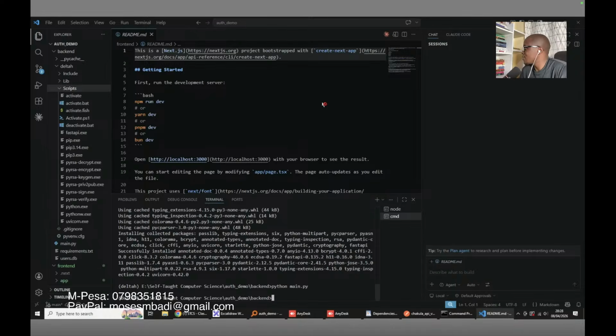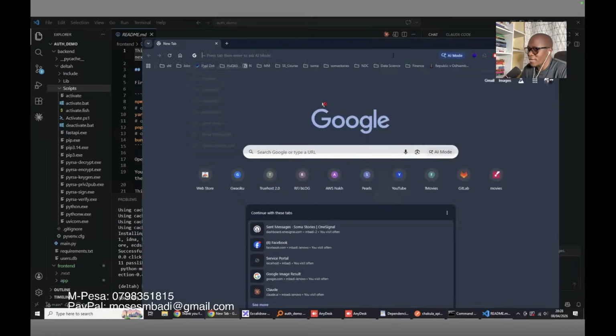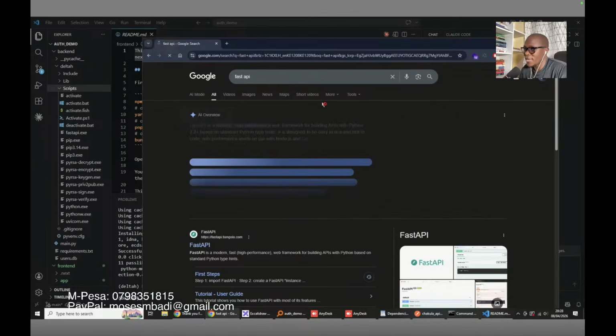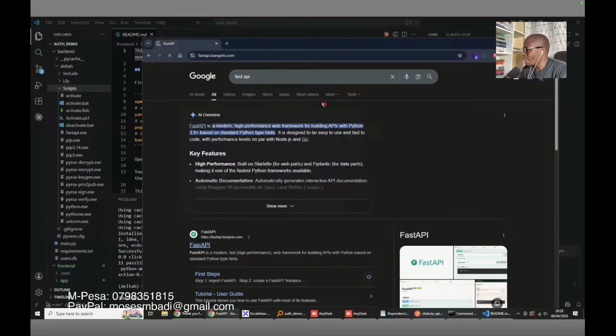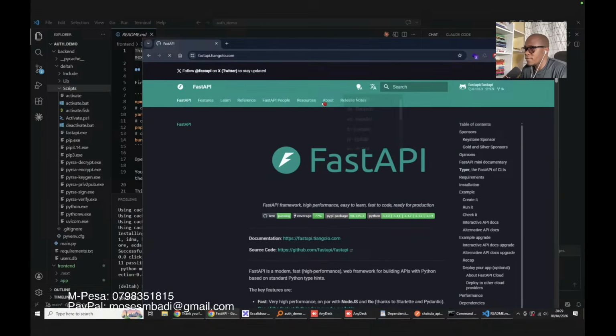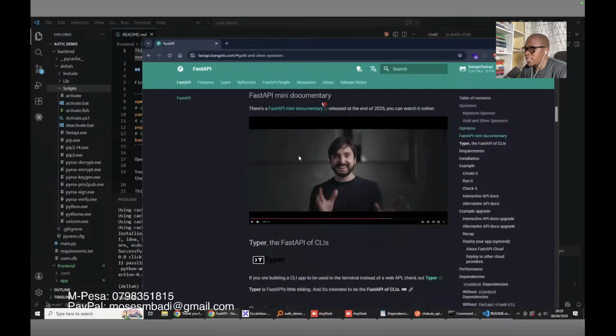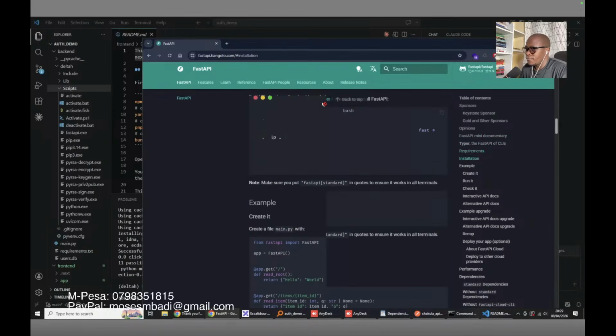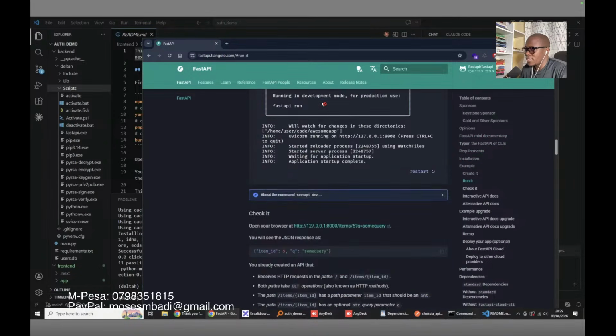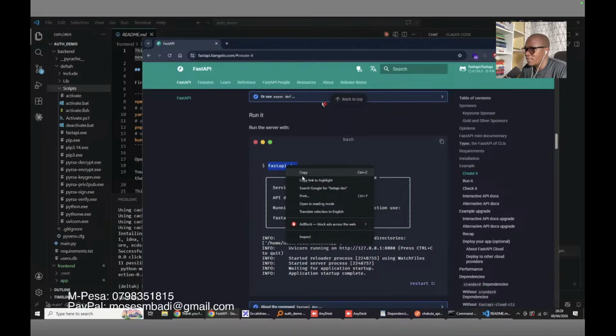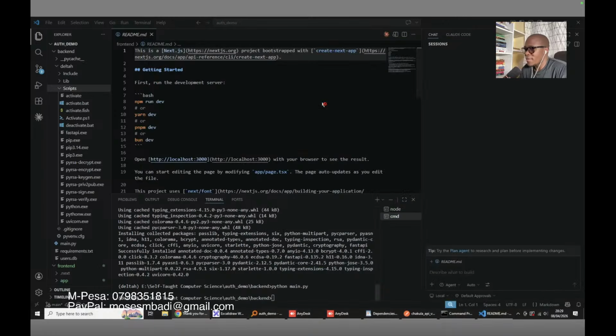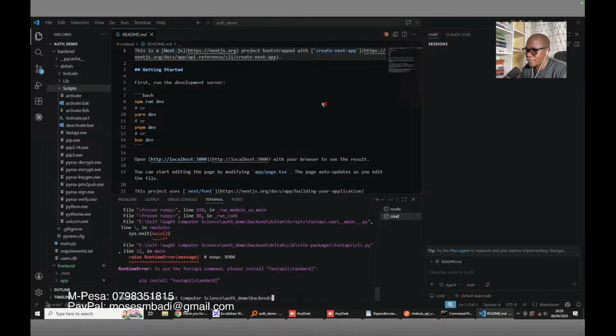That did nothing. Now there's a command for running FastAPI. I have forgotten, so I'll just go to the documentation. FastAPI, then FastAPI. Looking for the documentation or get started. Where is it? Where's the command? FastAPI dev. Oh, okay, that's the command. So I'll come here and say fastapi dev. Didn't I install FastAPI? My goodness, pip install fastapi.